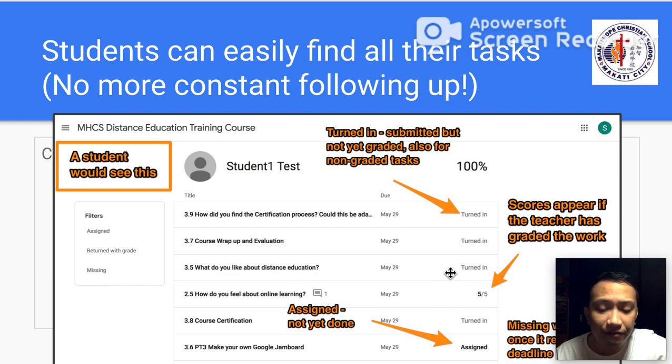So, for example, I've graded the work, so it's 5 over 5. The student will see it there. And if they haven't done something yet, it appears as assigned if it's not yet the deadline. But if it's already the deadline, then missing will appear here. If the student still wants to submit it, they still have the option to do the missing work.